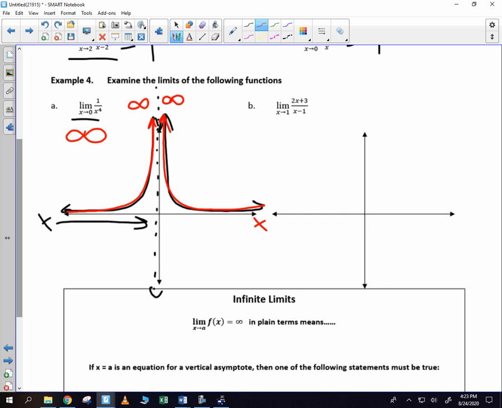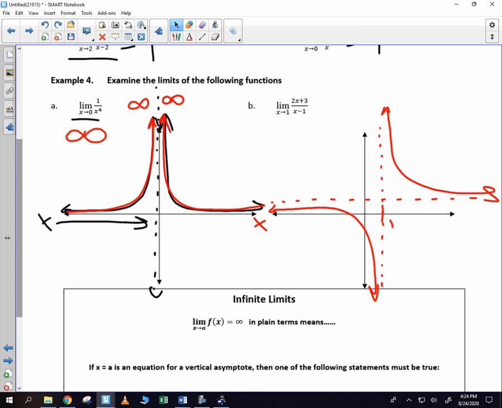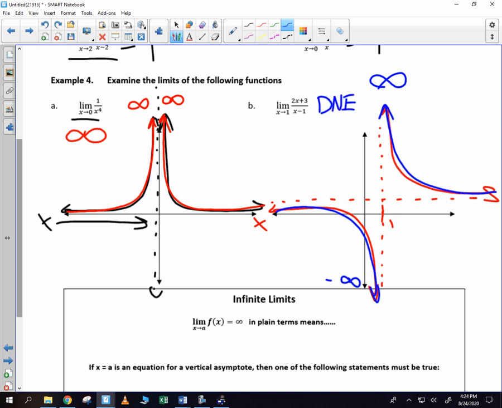The next graph is undefined at 1. And if we checked on the calculator, we would see that the graph, in fact, looks like this. There we have it. The limit as x goes to 1, from the left, you can see that you head down towards negative infinity. As you head to 1 from the right, the graph goes up towards positive infinity. Those are not the same, therefore the limit does not exist. And it raises an interesting scenario. In both these situations, we have what we call vertical asymptotes.